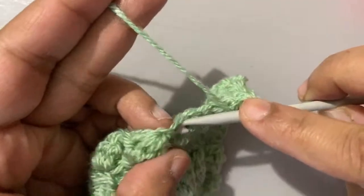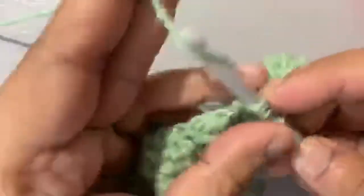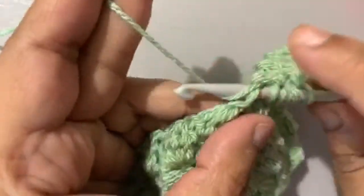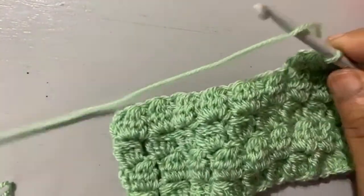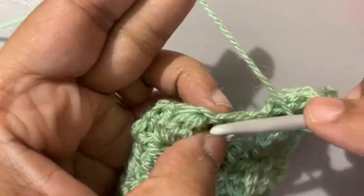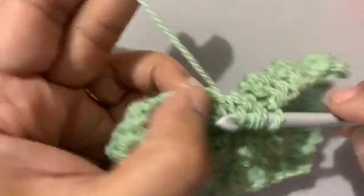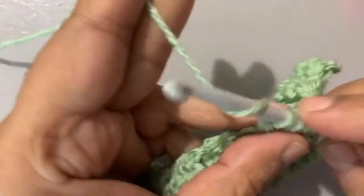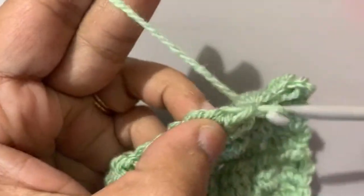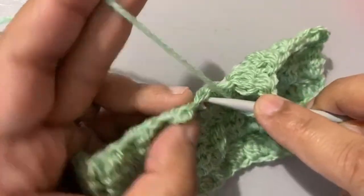That's my second cluster. Now I'm going to crochet my third cluster of row 5. I think by now you all have learned how to crochet this cluster stitch and all the steps that relate to it. So second cluster done, just doing my third cluster. Fourth cluster done. Time to start crocheting my fifth cluster of this row.